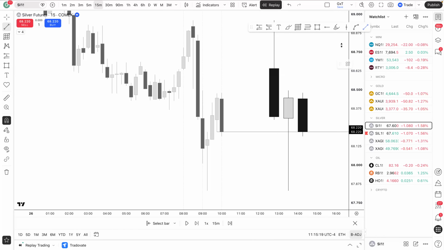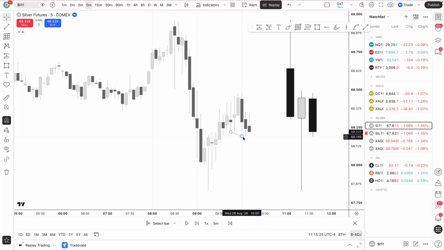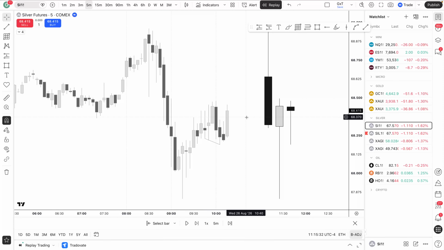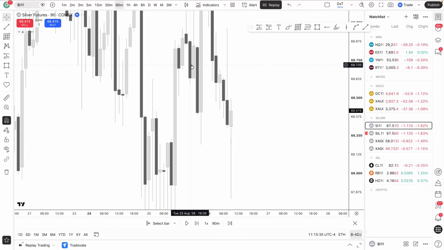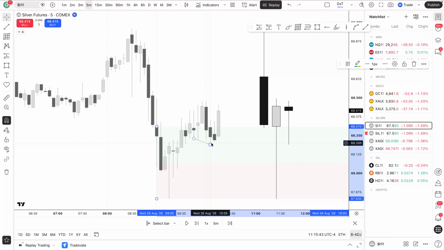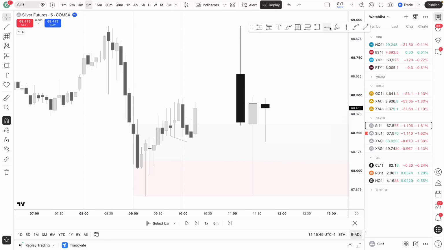So we got the SMT fill here, right? And I was looking for the 5-minute CST because this is the down move that created the SMT. Just never got it, unfortunately. There's also another reason why I wanted to wait ideally for the 5-minute. It's because of the 90-minute candle. You have a very large wick, so mechanically, if I draw off this wick, you want the stop loss down here. This is way in premium. That's the problem here. So if I wait another 5-minute candle to CST here, for one, I will probably have a gap, and I will be 5 minutes closer to the close of this candle.